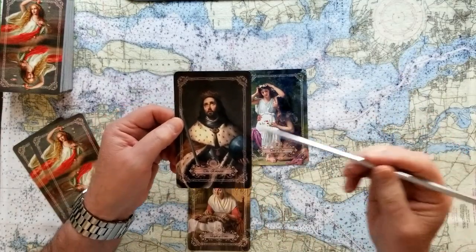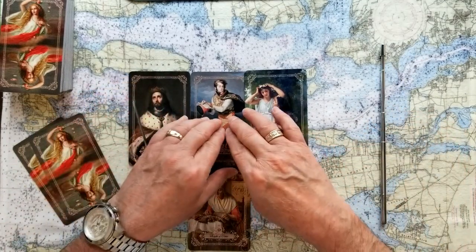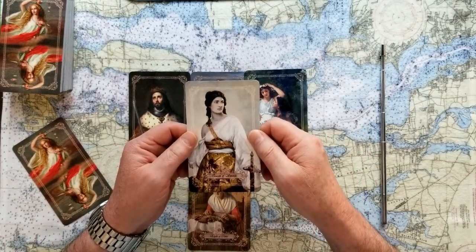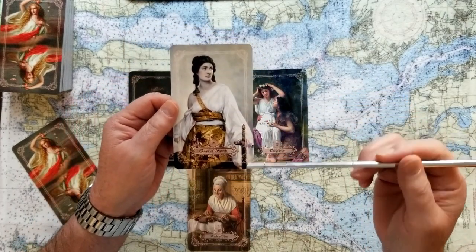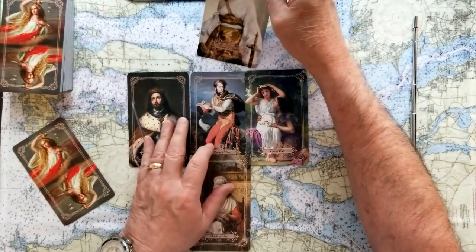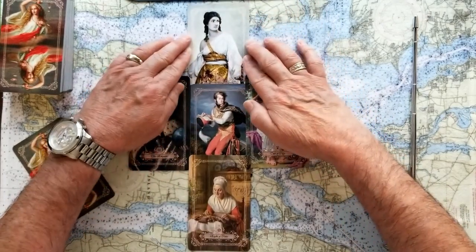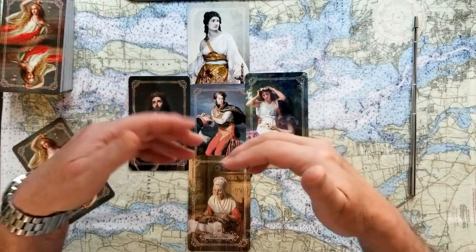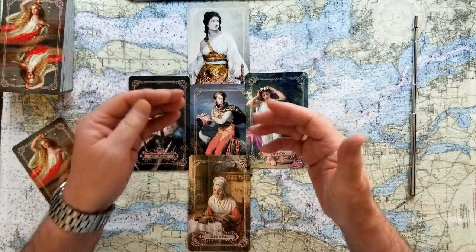In the past of this reading is the Emperor. Of course it is — this is Charles. This is what's sort of overlooking this whole thing, because we can't really think about their emotions without considering how this is affecting them. The sky of this reading is going to be the Queen of Swords. These are some very auspicious cards. The Queen of Swords — this is truth and justice and rules and law and getting things right. I'd almost have to think that this is the Queen. I think if not direct involvement of the Queen, certainly the influence of the Queen, just by knowing your grandmother and what she expects of you. And remember, to Harry and William she's granny — she's not first the queen, although probably more so for William than Harry.